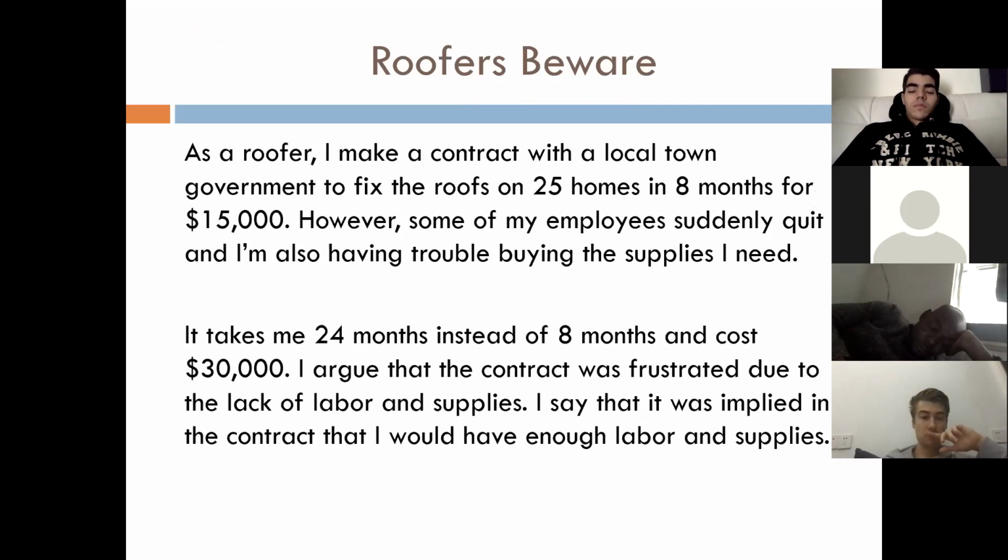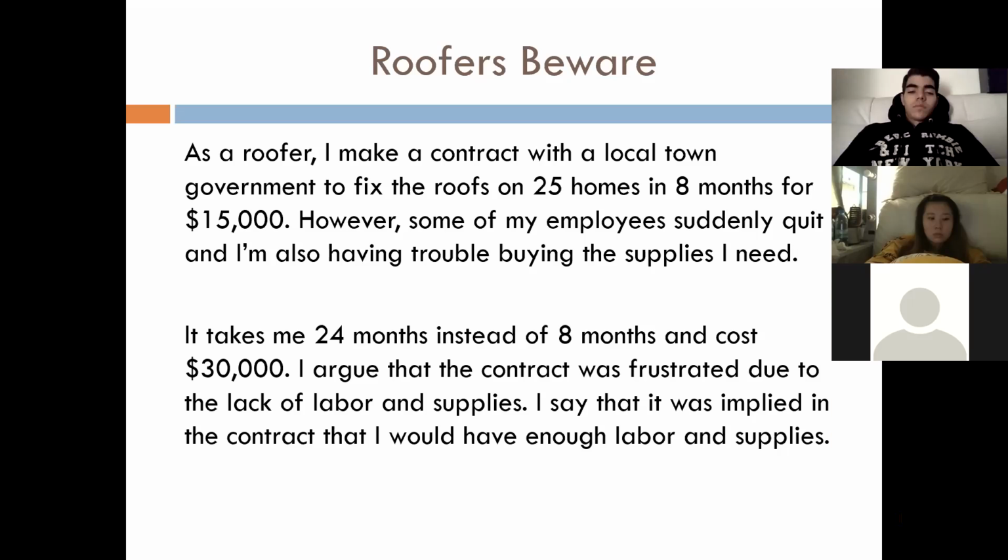As a roofer, I make a contract with a local town government to fix the roofs on 25 homes in 8 months for 15 grand. However, some of my employees suddenly quit. I'm also having trouble buying the supplies I need. It takes me 24 months instead of 8, and it costs 30 grand instead of 15. I say the contract was frustrated due to lack of labor and supplies. Carlotta.